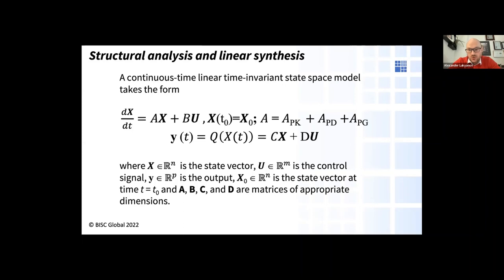And last but not least, of course, we are all trying to measure what is happening with our system when we design and monitor the performance or efficiency of our drug or treatment process. For that reason, we have a measurement Y, and we have a connectivity, sometimes a very complex connectivity, with our state vector and our control vectors. If your measurement Y has a big dimension and, let's say, the matrix C is a square matrix, you can directly invert that matrix and find the state of your system based on your measurement. In that case, you don't even need to solve the ODE or any complex forward model.